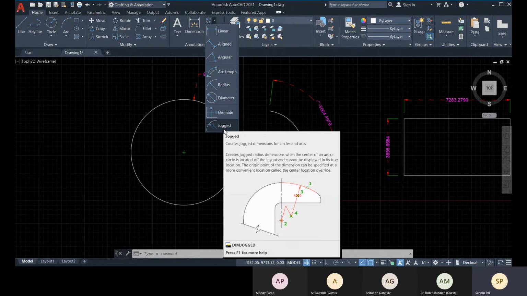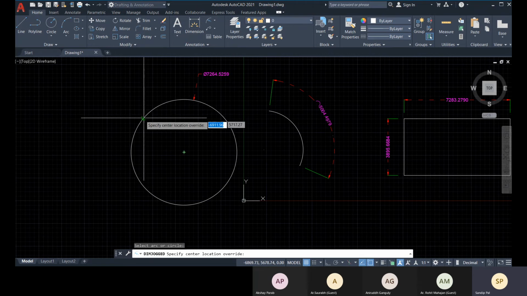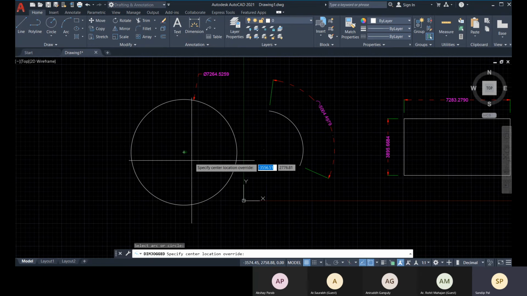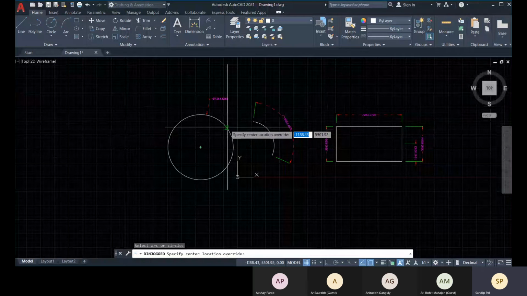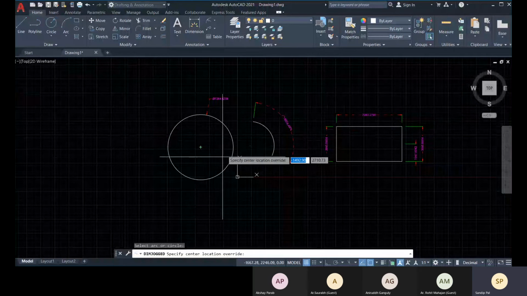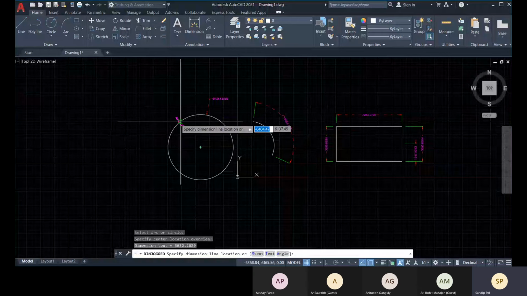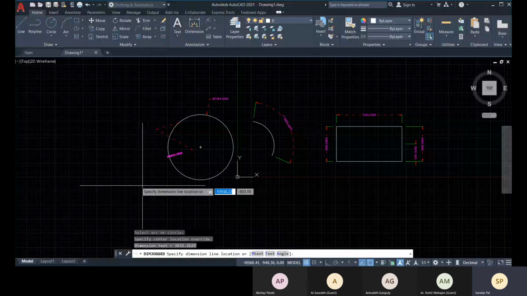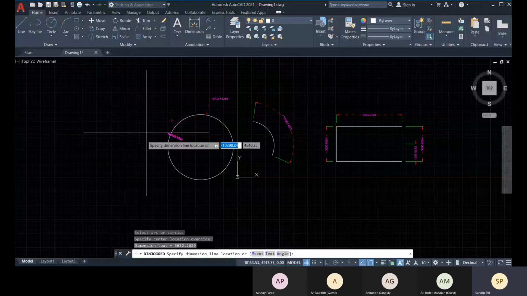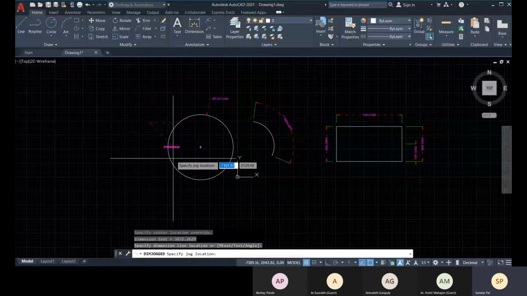We generally provide a jogged dimension when the center is not clear, when you don't know which one is the center. So you can provide it from here, and this way you can provide it.